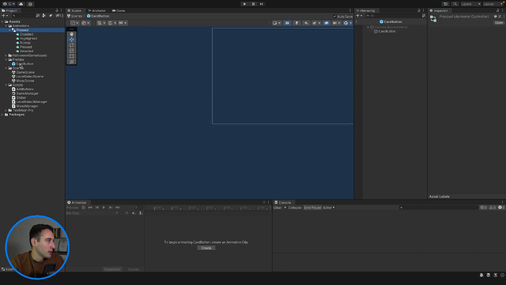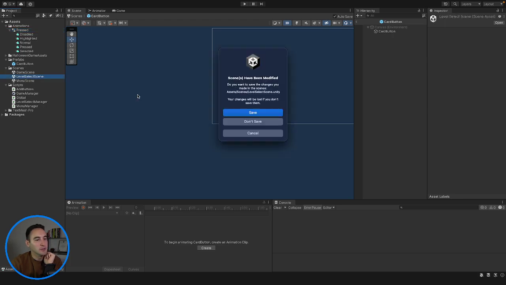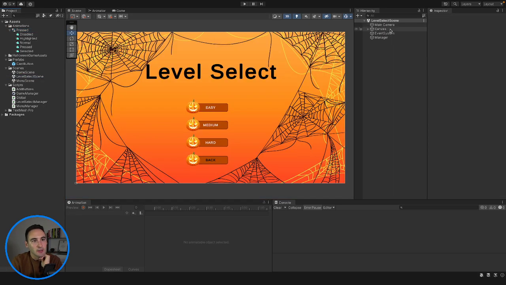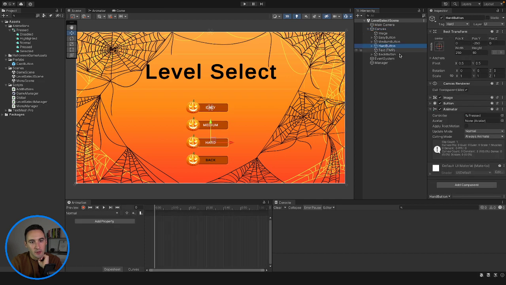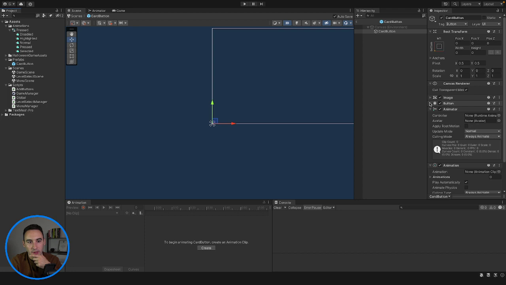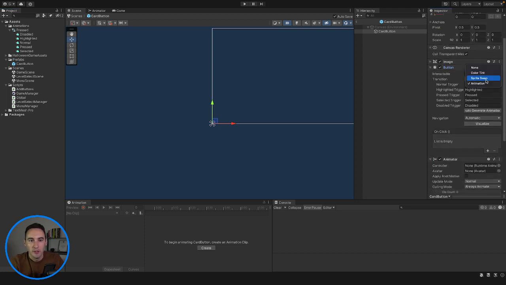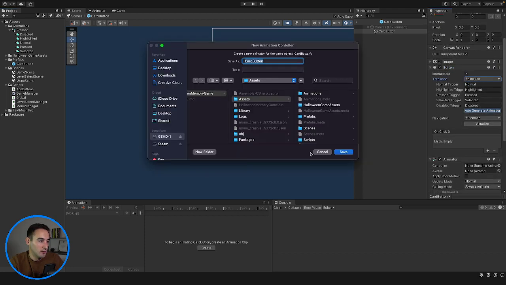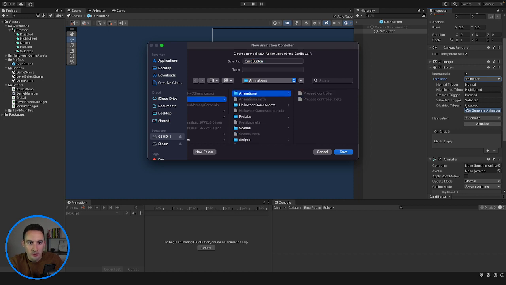So let's go back onto our game scene here. No, our level select scene. And then select one of these and let's see, hard button. Do we have a button? Yeah, so here, there he is. Okay, so animation, that's fine. Generate auto animation, or whatever it's called, auto generate animation. So in here we want to create a hover.